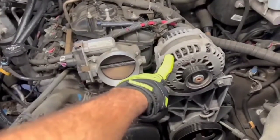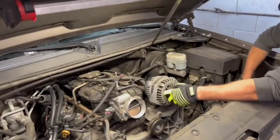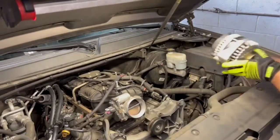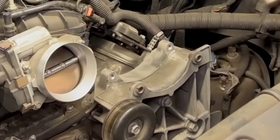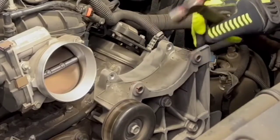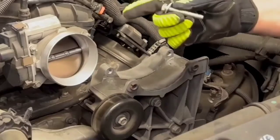Today I have a tip for you when replacing alternators on the Chevrolet LS platform. When you take the alternator out, it has metal bushings here and here that pinch up against the alternator. When you go to put your new one on, it won't slide into place because the bushing is pushed in too far. You might be tempted to use a hammer to drive the bushing back, but this aluminum housing is super thin and you run the risk of snapping the ear off.